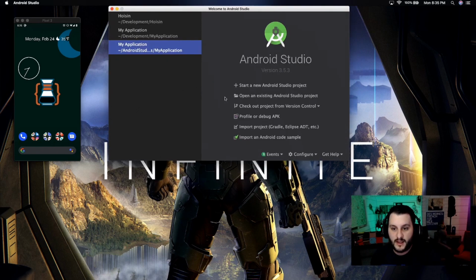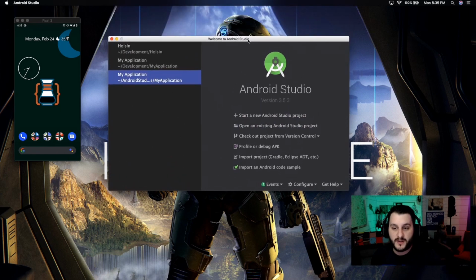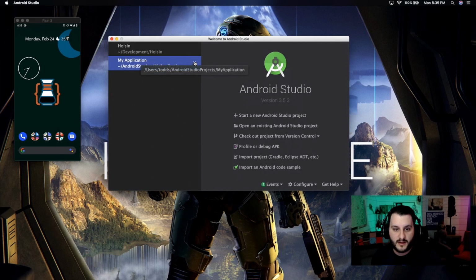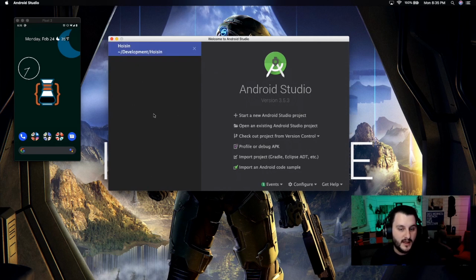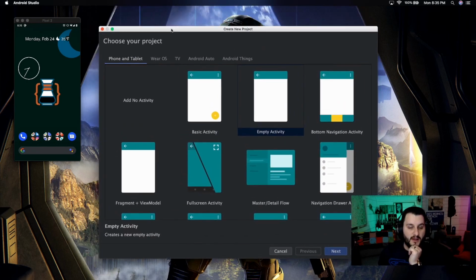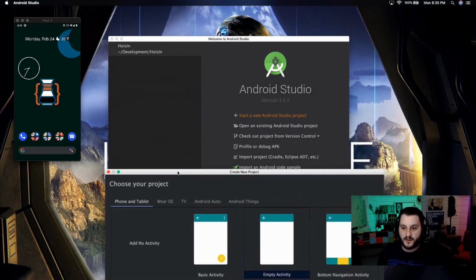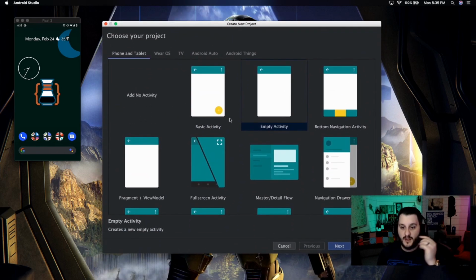This does a ton of work for us, and you're going to see that as soon as we start this project. When we start it, you can see I've already got a couple things. Those are just me testing things. Top one, Horizon, we will get to that eventually. That is a bunch of background work I did for this app. We're going to start with clicking and doing a new project. Yeah, new Android Studio project.